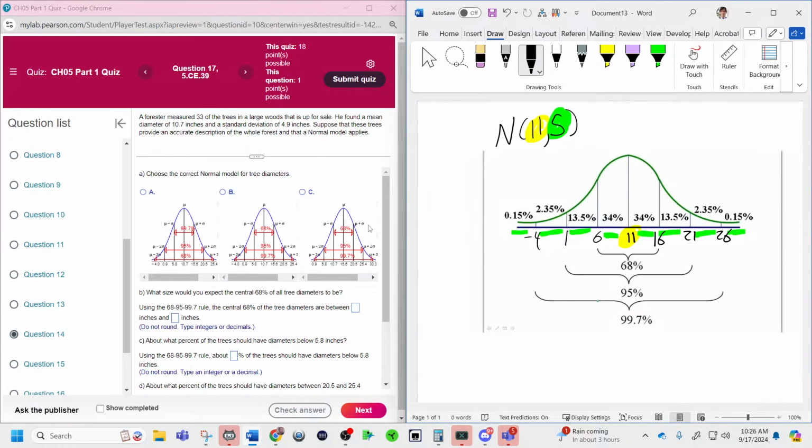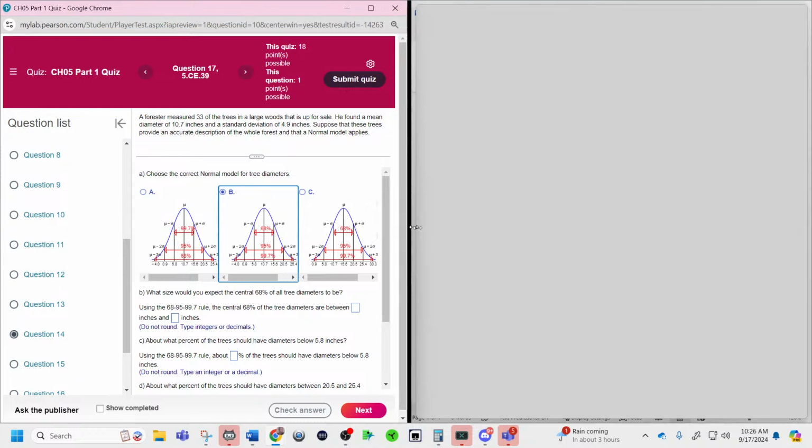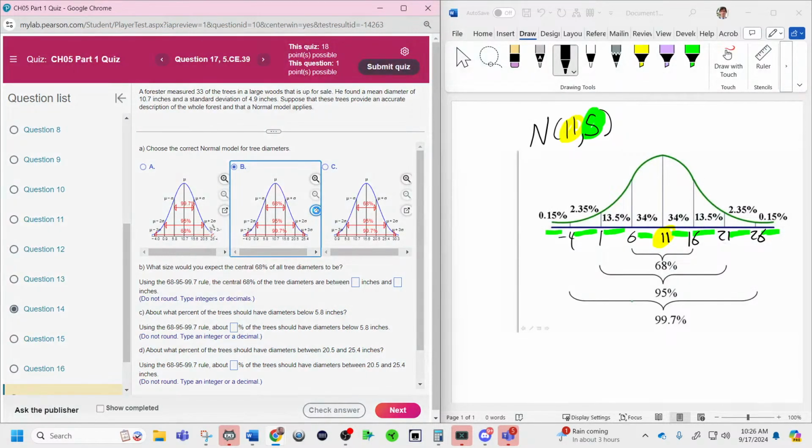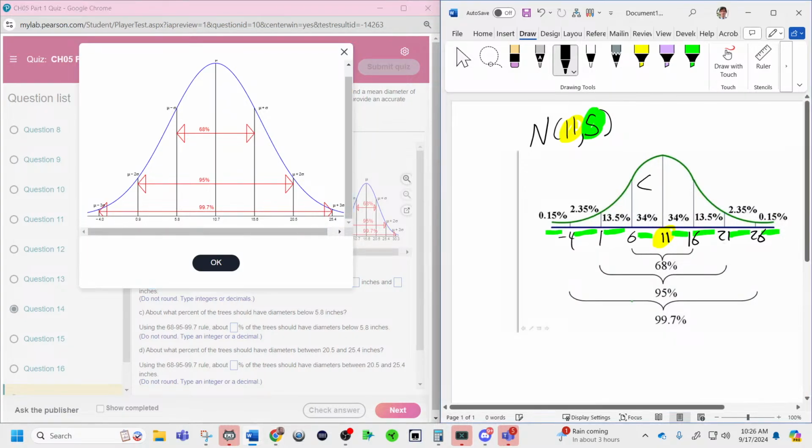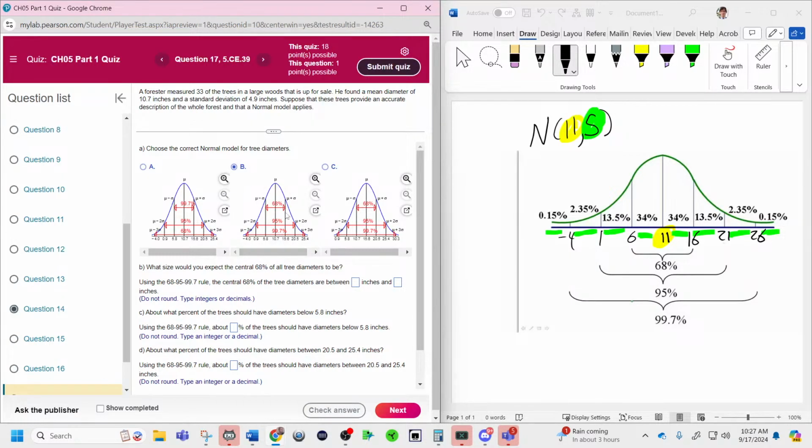Now we look over here at the question and notice 68, 95, 99.7, and 11, 6, 1, and -4. This is the right answer. It should go 68 in the center. I might have to make this a little bit bigger so we can see. 68 is in the center, then 95 and 99.7, which is what they're showing here. 68 is the middle 68 between a z-score of -1 and 1. Christopher, good to see you right there. We're working away, so ask questions if you have them. That is the correct graphic, and we can use it now.